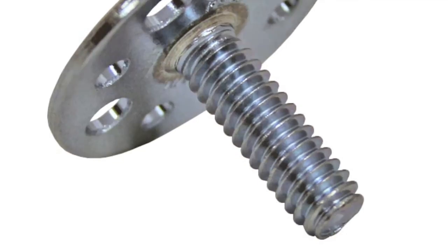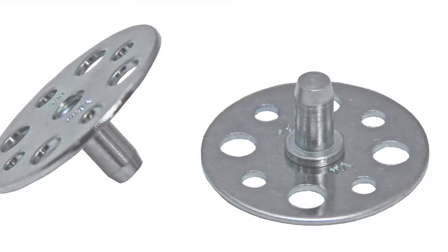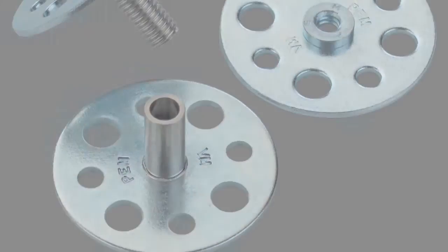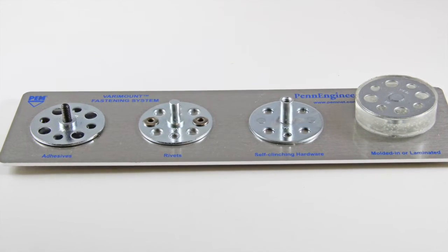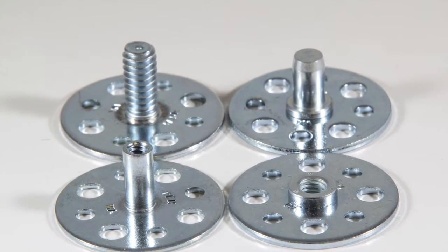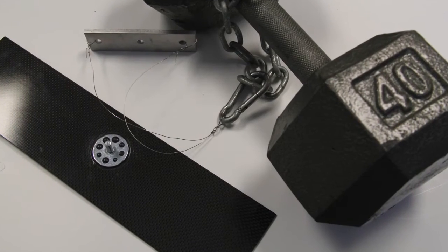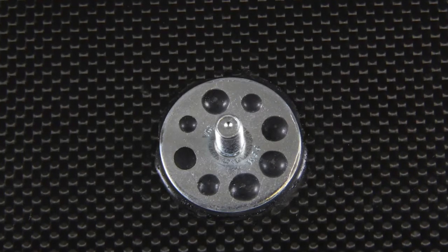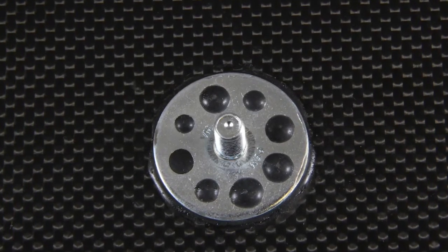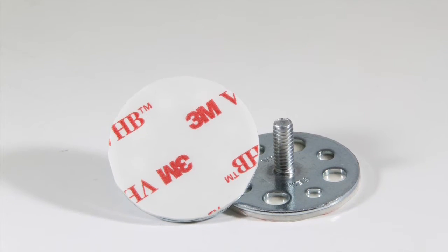It is the link between composite materials and our unique self-clinching technology that permanently installs fasteners into metal substrates. The Varymount bonding fastener is an assembly comprised of a standard PEM fastener mounted permanently into a steel or stainless steel base plate containing two sets of radio holes. The radio holes in the base plate provide various mounting options. Many industries can benefit from this product because of the numerous methods of installation and the wide variety of fasteners that can be mated to base plates.